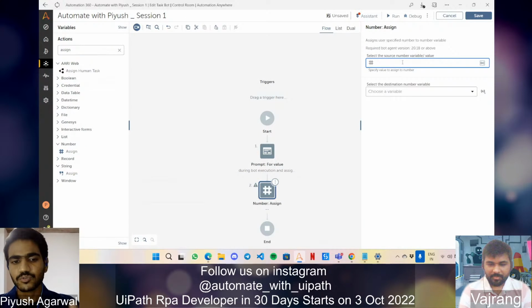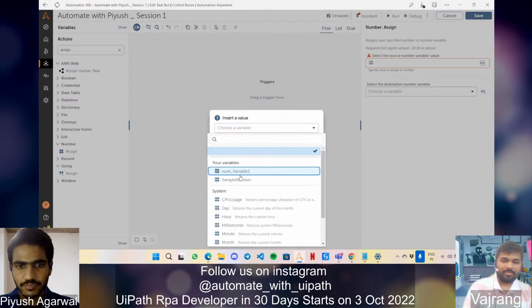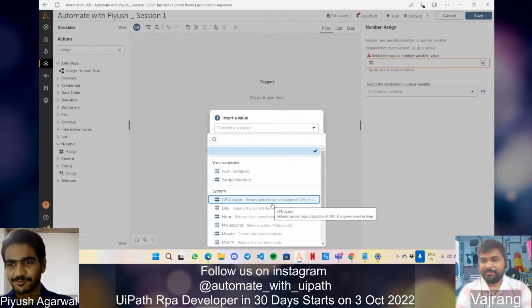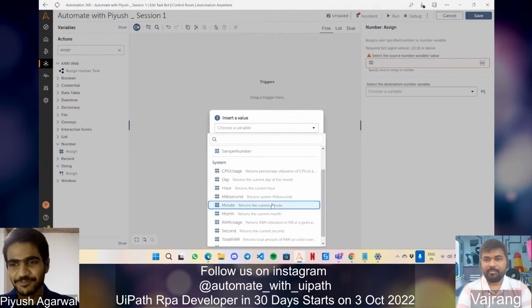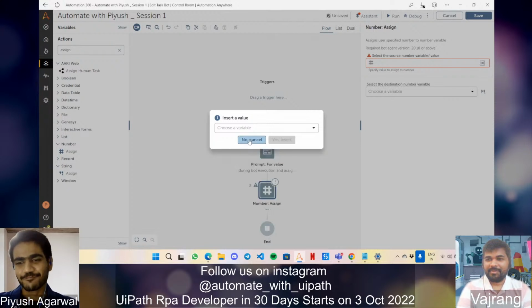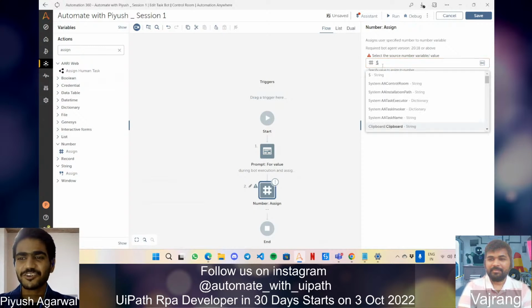To define a variable, there are various things you can do. Click on this X icon. It will give you the option to insert a value. I can go over here and select that variable, but right now, since it is a number one, it is not even showing me that variable. So I don't have the option as of now to select that. So the developer approach: dollar. Dollar is your variables. All the variables will be listed over here.